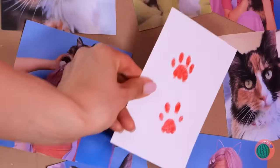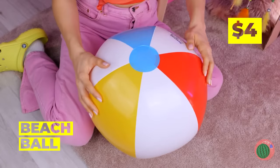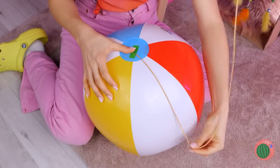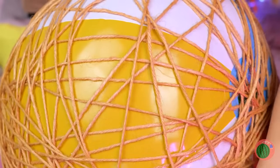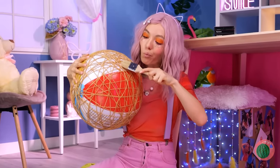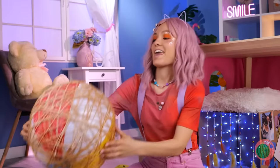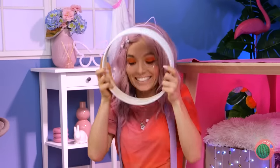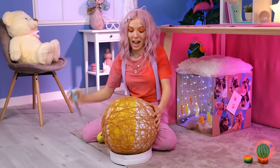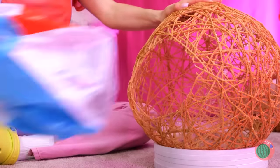This is going right in our collage. Ooh, beach balls on tap. Now that's fancy. But let's not forget about all that string either. Wrap it around and glue it into place. Now all we need is something to stand it on. And something sharp. Don't worry, I said we've got them on tap. Cut an opening. It'll help get the ball out and your kitty cat in.